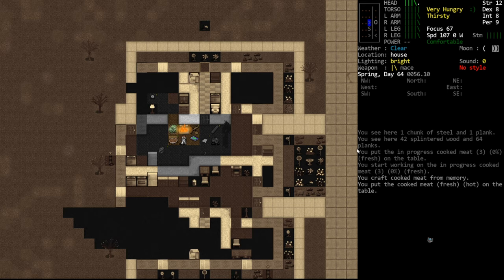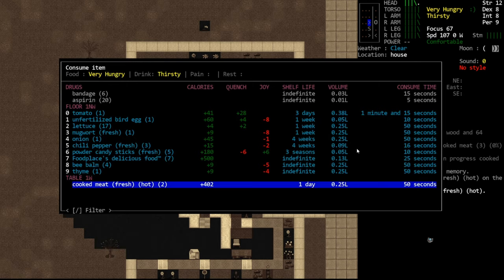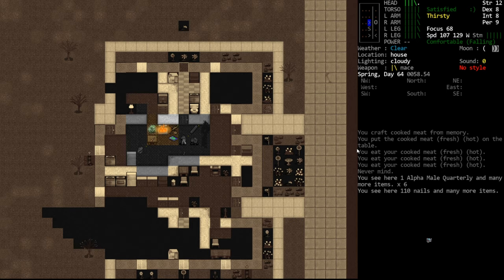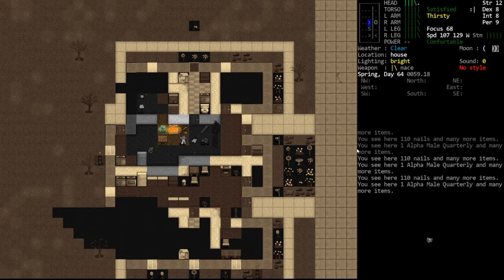Wouldn't Marksman 1 give you access to the holster? I have absolutely no idea. I assumed it was tailoring. There is some stuff like that that's sort of weird. Cooked meat, cooked meat, cooked meat. Hopefully we don't vomit. Great. And we'll try drinking some water as well. Hopefully it doesn't push us over the brink. And we'll even hold off on drinking for a while. Gives a chance to get free stuff or be in debt, I think.